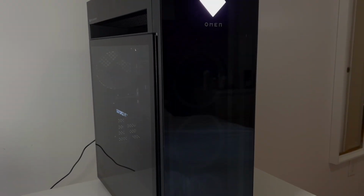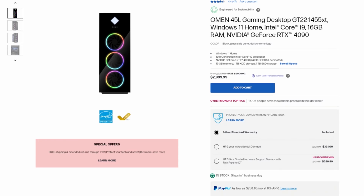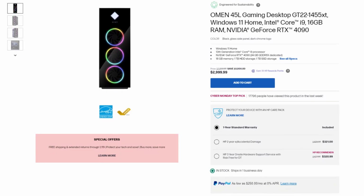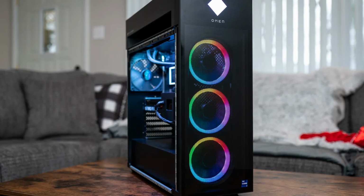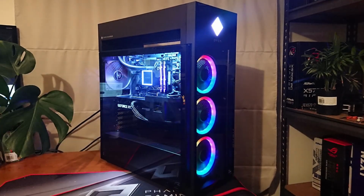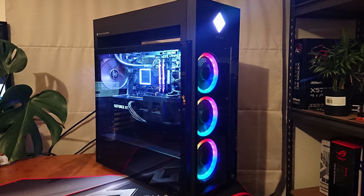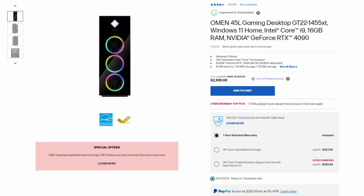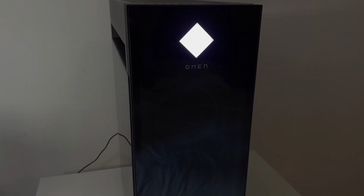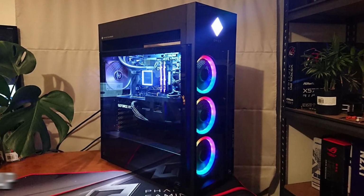And the best one, in my opinion, is the Omen 45L once again, but this one is the maxed out specification model. You get the i9 13900K and the RTX 4090, which is going to be amazing not only for gaming on ultra, because this is one of the best CPU and GPU combos for 4K resolution gaming, but also for streaming, content creation, and productivity work. And what makes this PC so great in my opinion is the pricing, since it's on a $1,000 discount and it's $3,000, but after the coupon code that I have been mentioning throughout this video for the HP products, it is going to be $2,700.